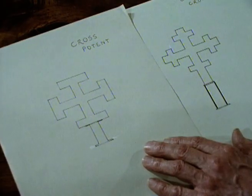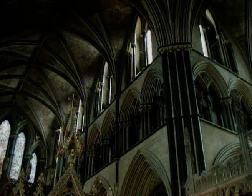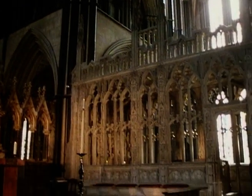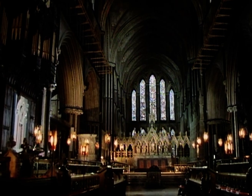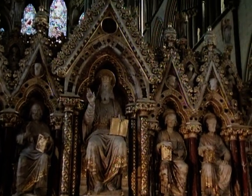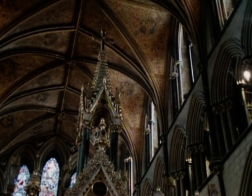Well, there are three here, and I think they would be feasible, but quite frankly, I think it's good for anybody to be faced with something greater than we are, even if it's a building. Because the cathedral expresses in stone and construction and artistry, attempts to give expression to the greatness of God. And in the end, that's what really matters.